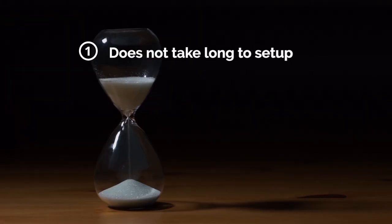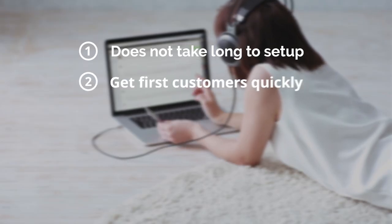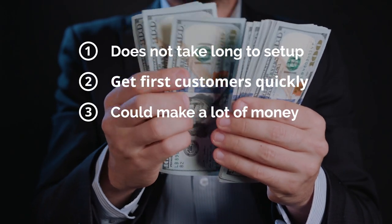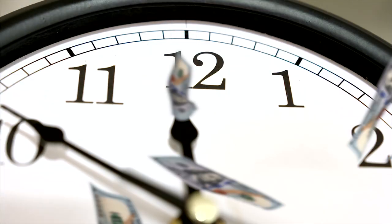And so I wanted to see if we can create that for ourselves. The beauty of the timeline in these kinds of businesses is, one, it's taking 5 minutes to set up a page. We'll try it live. Two, we can get first customers and find out really quickly if people want it. Three, we can end up making thousands of dollars a month from creating something like this. And the beauty, by the way, is if things don't work out, I didn't have to spend a lot of money and time to figure that out.